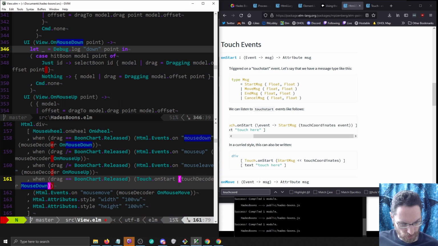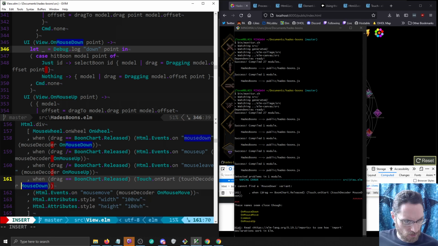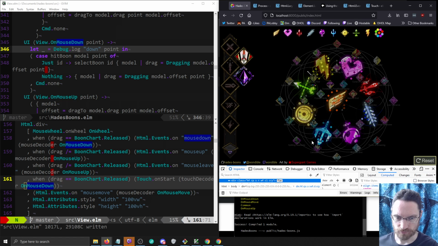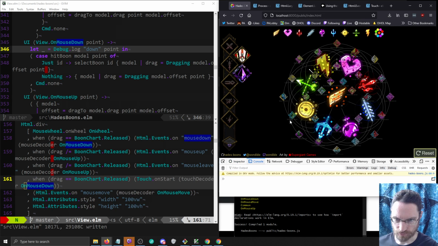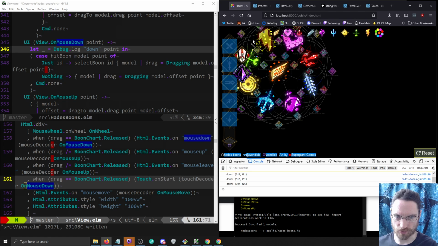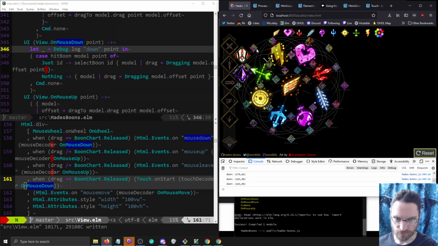Of course, we have no touch up. And that's just the red point. On mouse down. Okay, so that's 300, 300. If we did something up here, well, it's blocked out by elements. Something there.